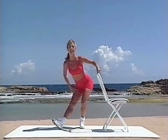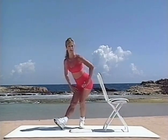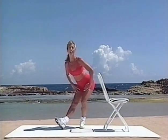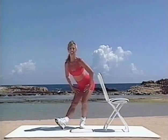Relax. Stretch the buttocks. That's it. You can place your hands right here on your thighs for support of your back, stretching the back of your legs and the buttocks. Oh, it feels so good.